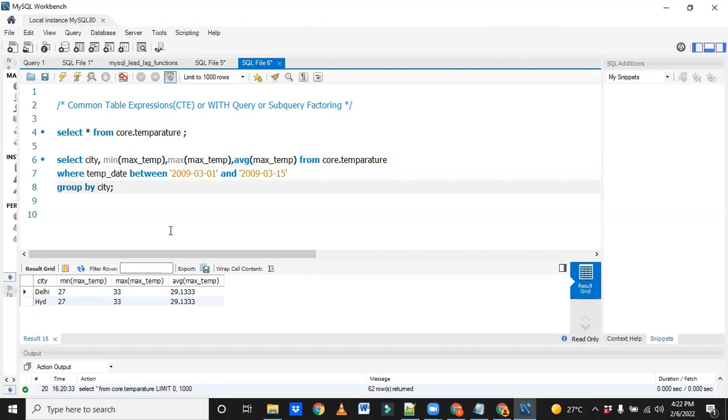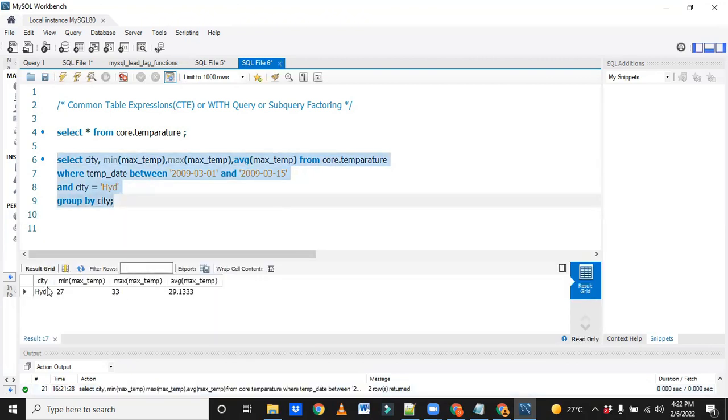If I want to write one more condition, like and city is equal to Hyderabad, this is also fine, right? We can run this query and we will get the output. But imagine the whole data, billions of records. If you run this kind of thing, what will happen? It will create a burden on our cluster, and definitely our queries will slow down.